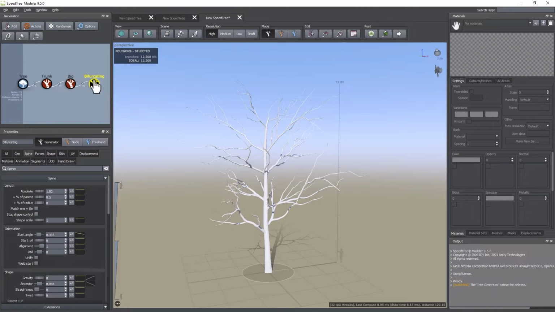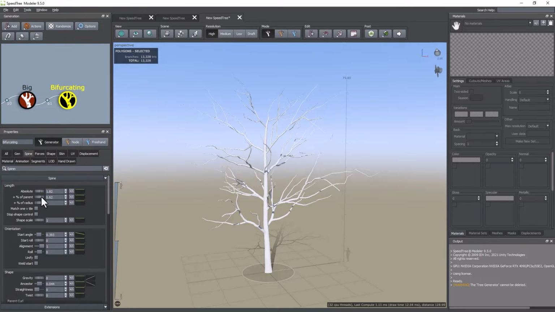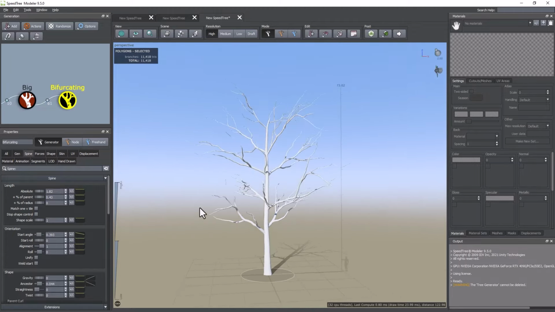Now, be mindful of what you see in your generation window as well. If you go too many or too long, you get an exclamation mark saying to just be careful. It's not really an error, it's more of a warning, but keep an eye on what you're doing in here, so you have good, reasonable control over your tree.